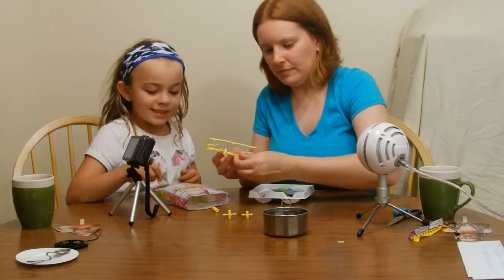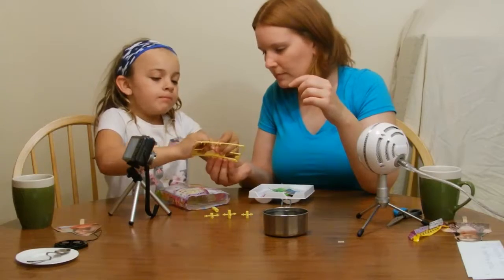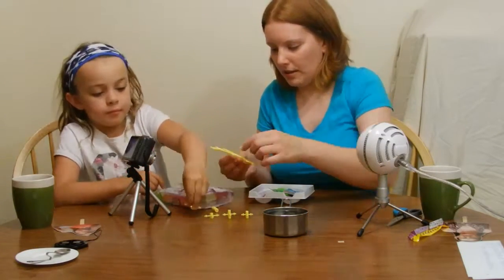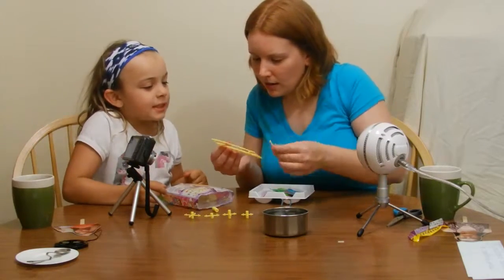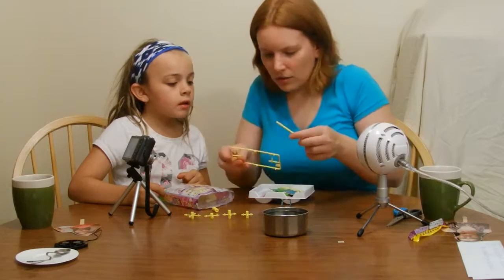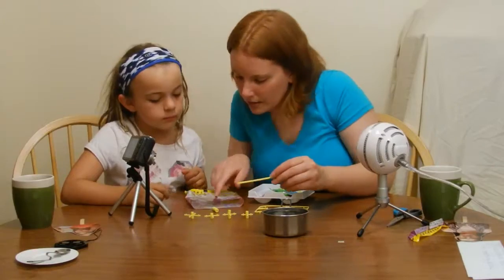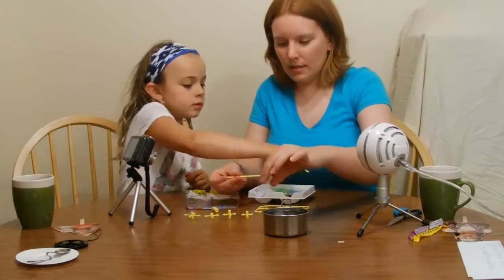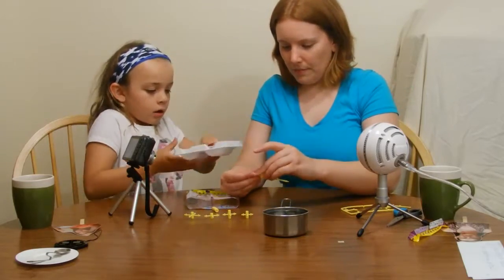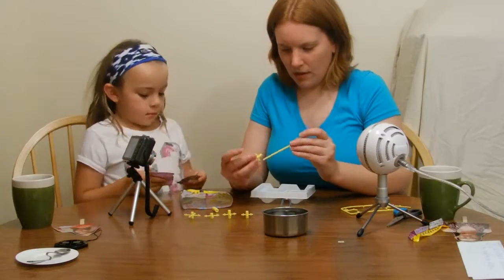What if it only has one stick? It should only have one stick. You want to get this big one? Okay, put that one there. But why is it only one stick? Oh, this is the stick. Okay, so how do I make this? So we still have the tray out. The little one is going to go on first.